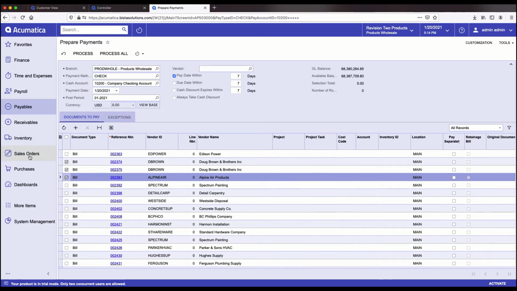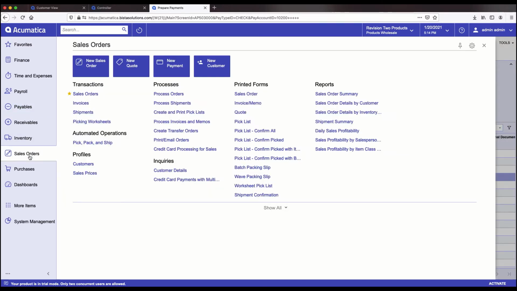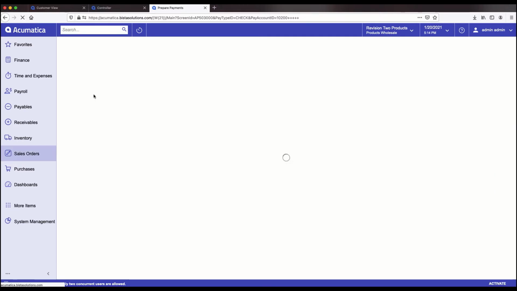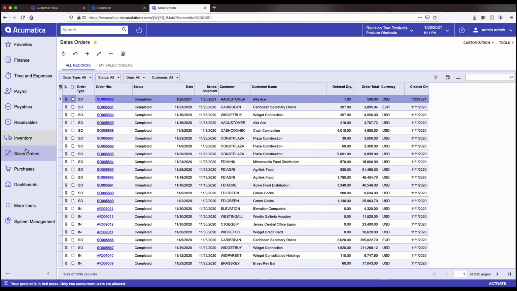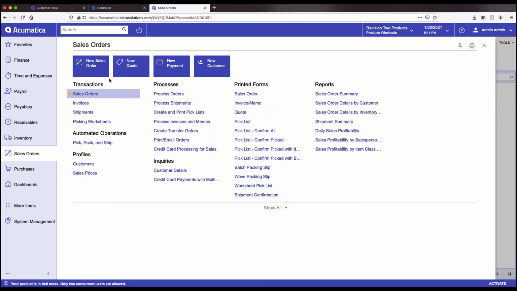So for that, I will go into sale order. And this is a very common process in ERP systems. As we walk through this process, we will understand how other processes also work in the system. So I will go in and see a list of sales orders. I can actually go back, and I wanted to create a new one.